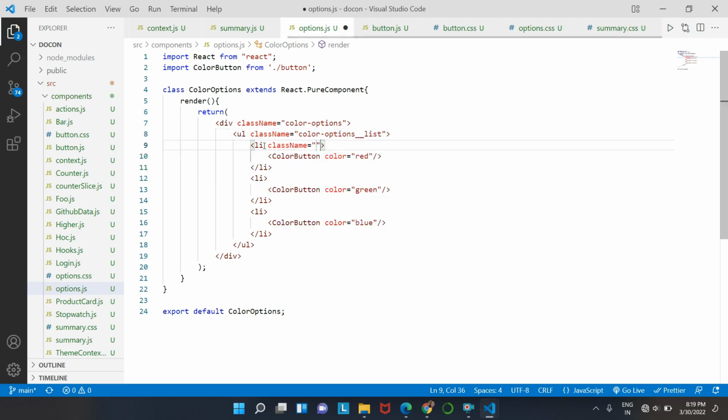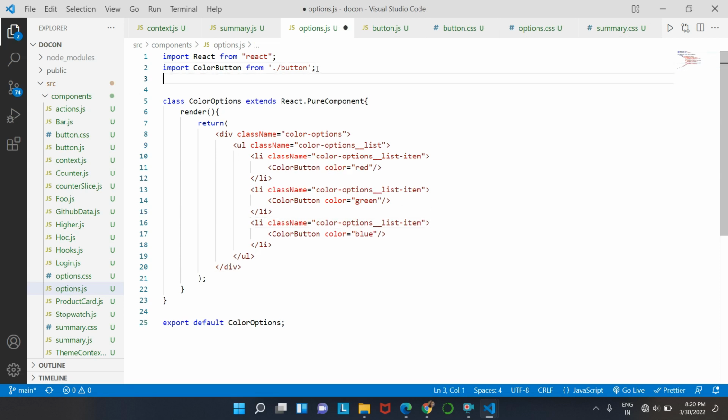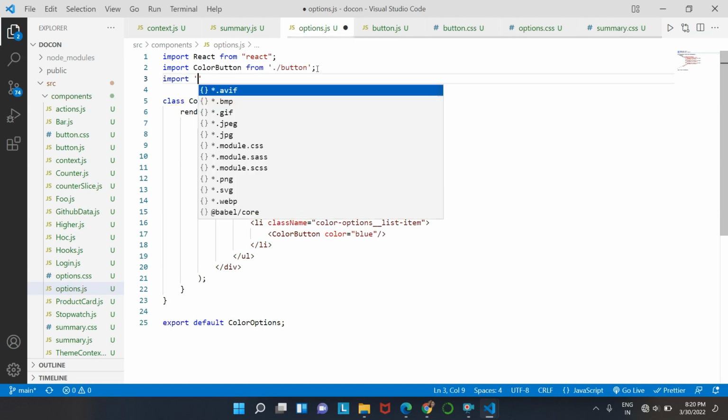And the li tag will have list items, so className color-options_list-items, and we will target all the 3 lists. So just copy paste that, and we will import the CSS file at the top.